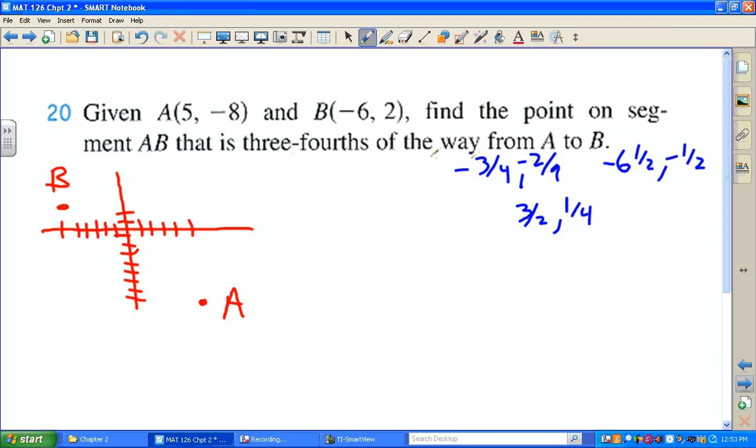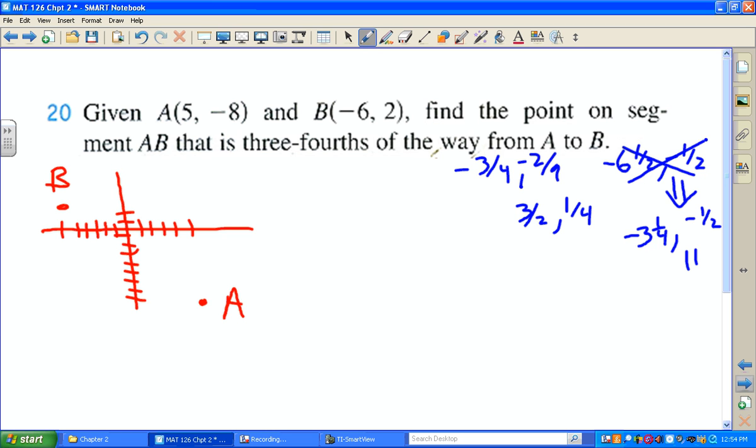Which was? Oh, wait, I forgot. -3 1/4 and what? -1/2. What'd you get? Oh, you gotta get something. How do you find something 3/4? Which one's your answer? All right, so you want to go to this one. 2 people vote for that one. How do you find something 3/4?